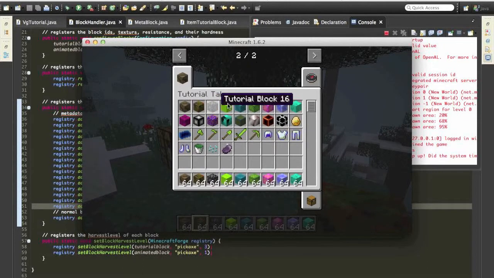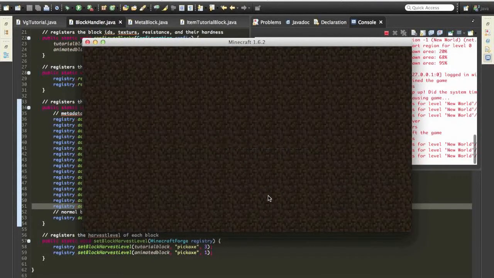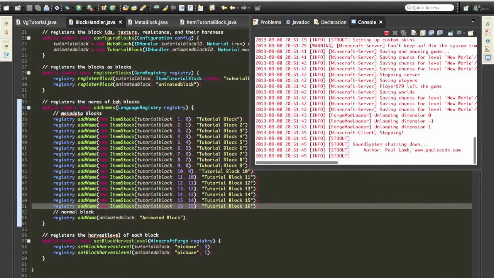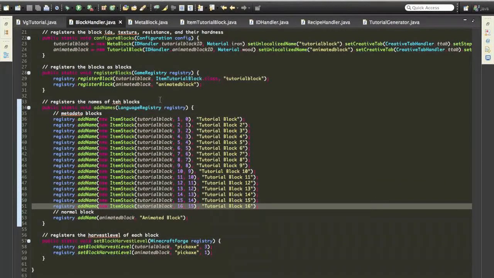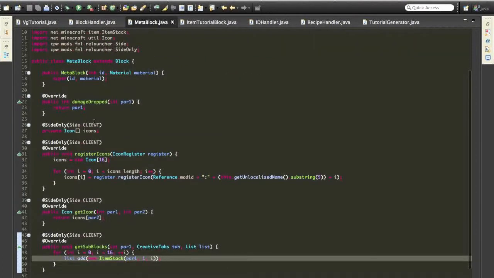Up to 16. So why is it only doing it onto check meta block?